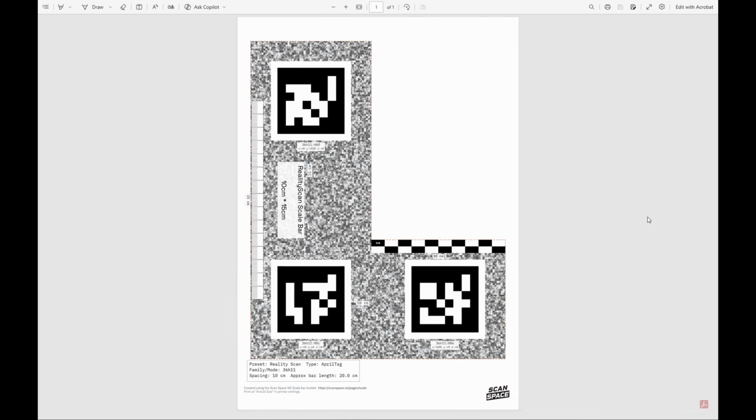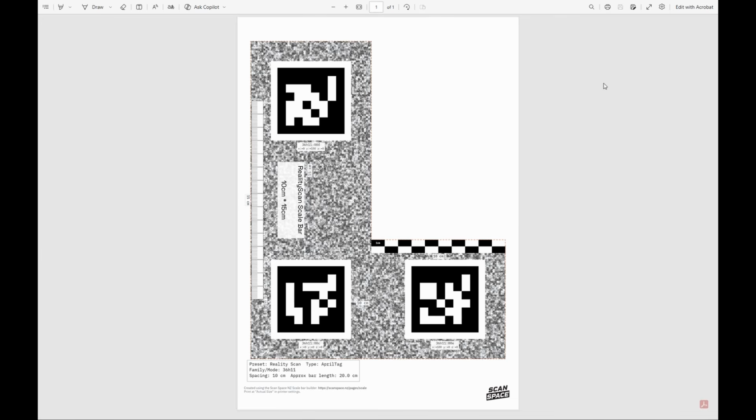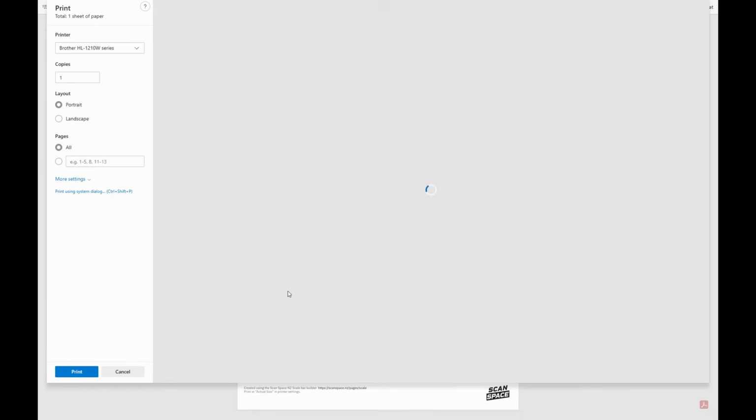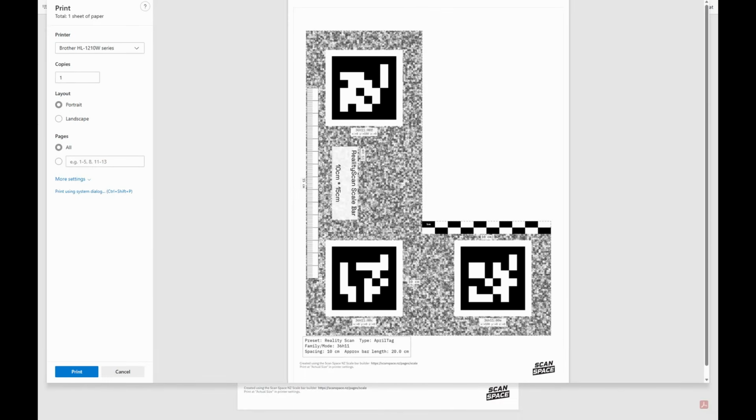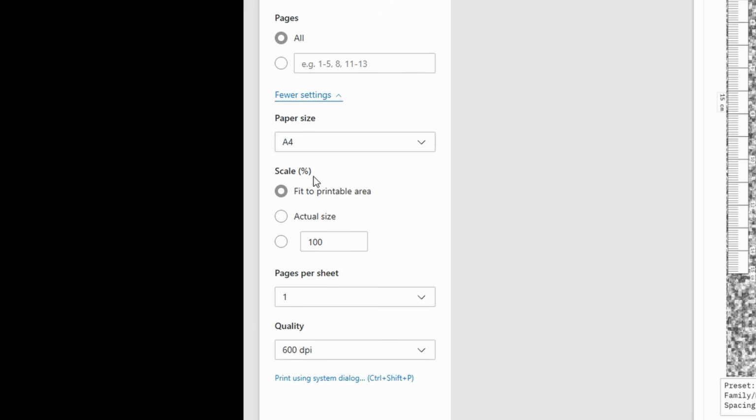All right, so here we are in the print menu for, I guess, Microsoft Edge, because that's all I've got on this computer. But this printing step is the most important part of the entire process, really. If you come up into your print menu, often you'll see something like this. So you've got your printer, portrait landscape options. What we are really interested in is here, the scale.